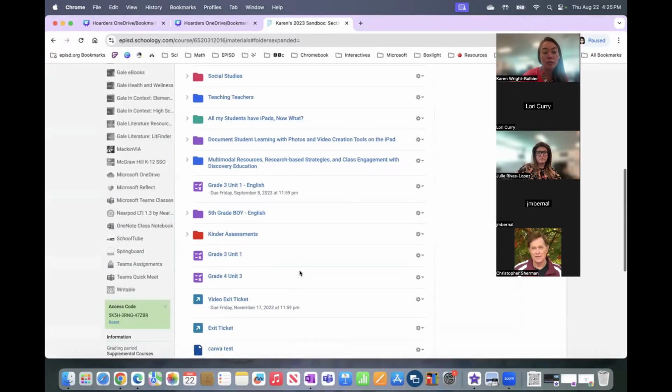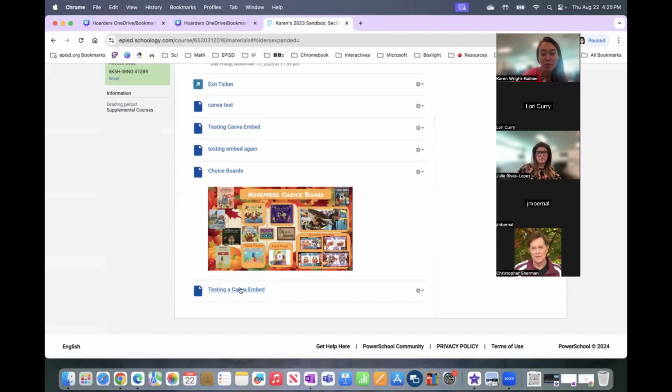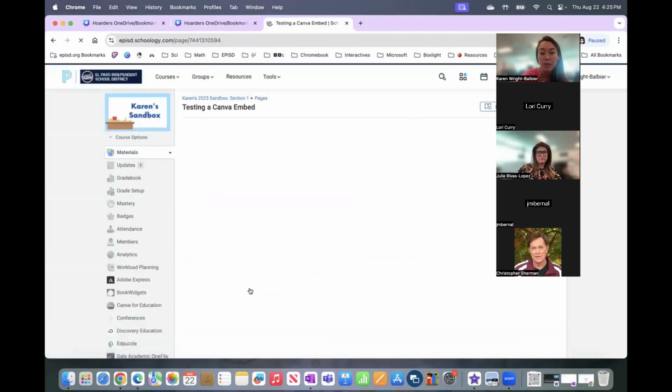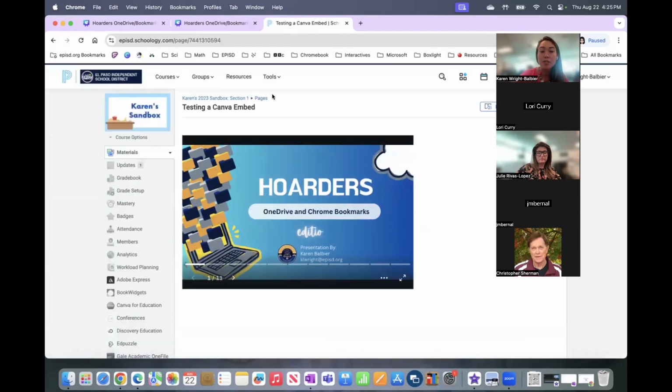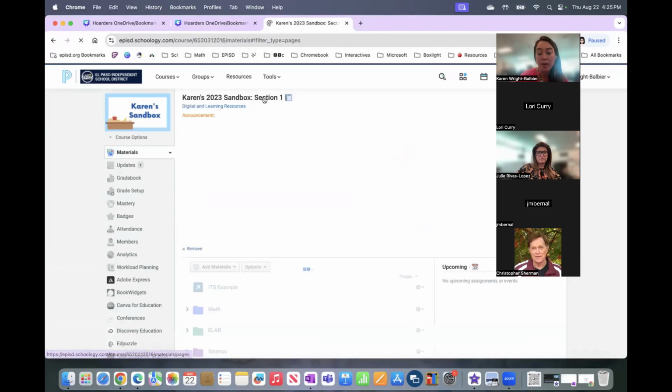Here we go. I know it's all the way down at the bottom. Sorry, guys, at the bottom here. This is what I mean that sometimes when we're adding some of these links or embeds, you're going to have to click. If I click on it, now I can see the embed. But to completely avoid that, let me back out.